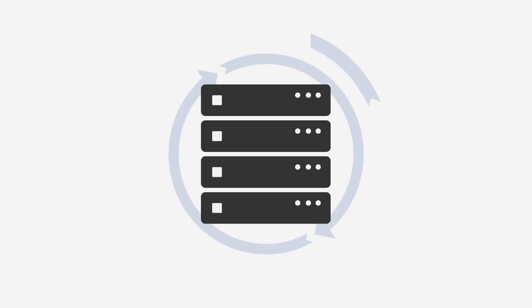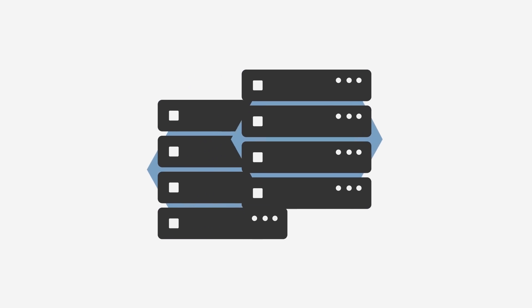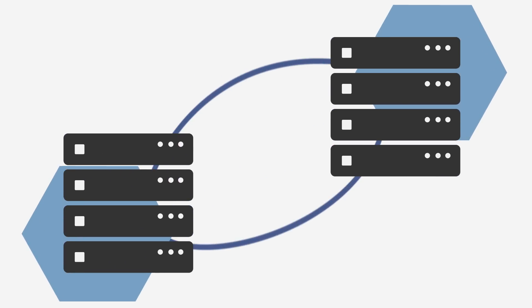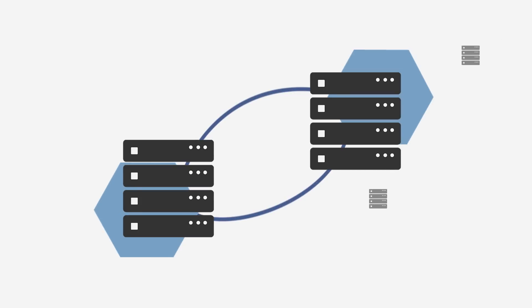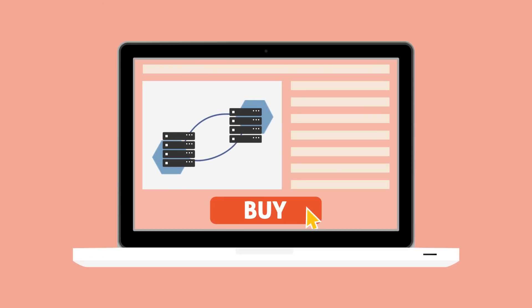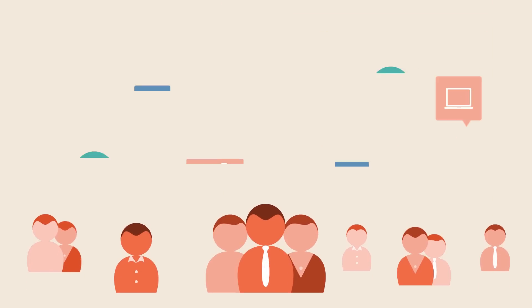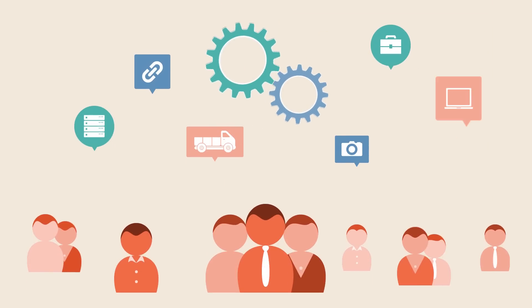To make this new approach possible, the Government had to rethink all of its ageing data centres. GovDC is providing two world-class data centres in Silverwater and Wollongong to enable consolidation of all 130 existing Government data centres. These centres will support the new approach to buying and using ICT services on tap and allow large and small agencies to access additional data centre resources without major capital expenditure.